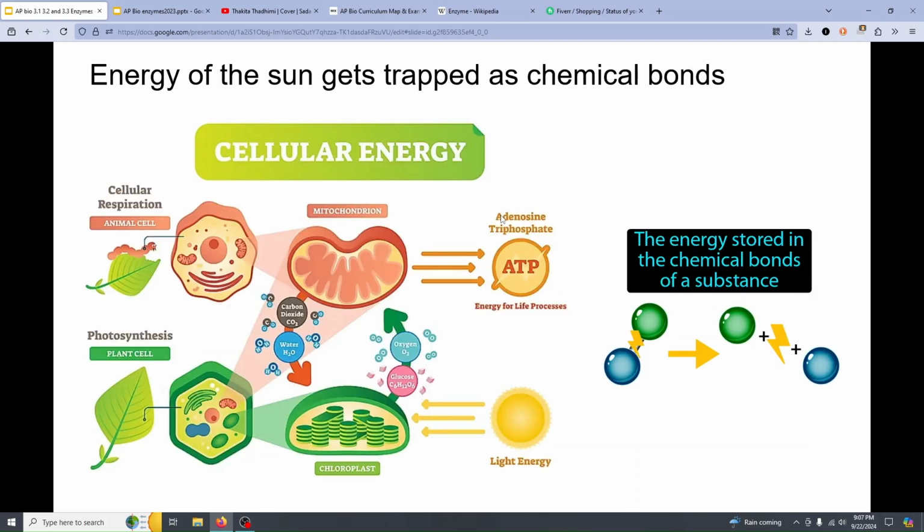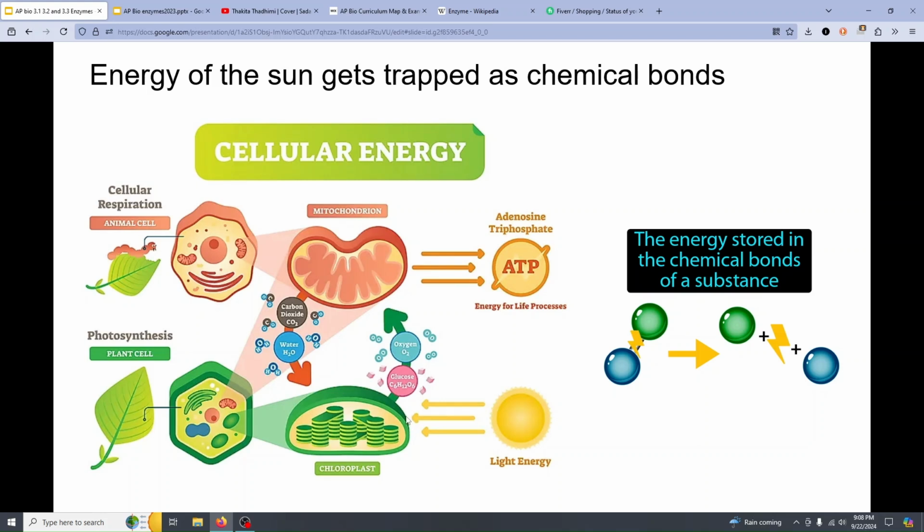All right, it all starts with the sun. Everything starts with the sun. The nuclear fusion reactions in the core of the sun give rise to an intense amount of energy that travels this great distance, the great void of space, finally reaches Earth, and meets the plant life, the chloroplast. Inside the chloroplast, the magic of life happens, where the energy of the sun is captured into the form of chemical bonds.